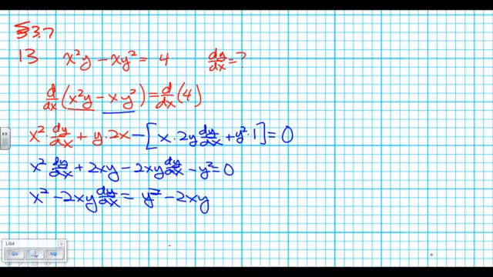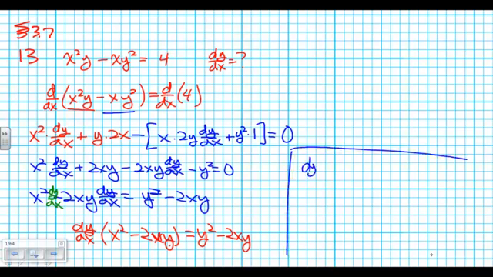All right. Oh, I forgot. Right here. There's the error. I lost that dy dx when I transcribed it. All right. Continuing on then. dy dx times x squared minus 2xy is equal to y squared minus 2xy. And now we're ready, big and blue, to write our final answer. dy dx is equal to y squared minus 2xy, all divided by x squared minus 2xy.